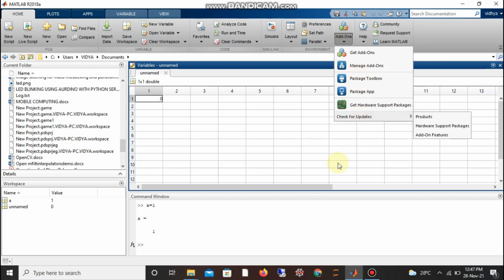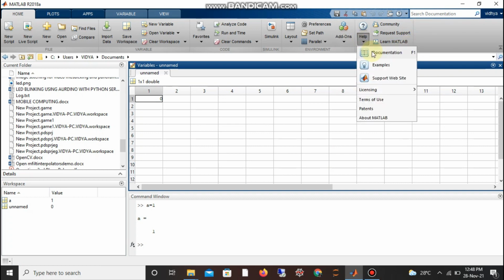Once you do any extra things like hardware, for example, I need to connect a camera in my project. For that you need a support package to connect my webcam to MATLAB. So I need a support package, or else I have an advanced developed model available, so I can download and run it. Then there are different packages like machine learning packages. Then these toolbox, hardware and software packages you need to install. For that you should have a basic login ID on MATLAB, then you can download it.